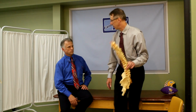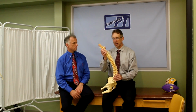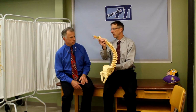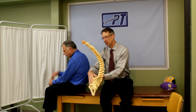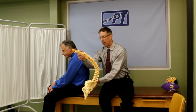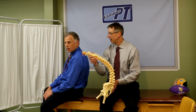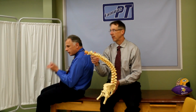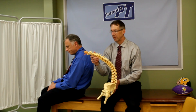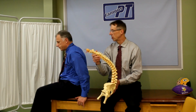Rule number two is stop harming your back. Let's stop hurting it. And generally for most people, the way you're harming your back is you're putting it in what we call the C posture. So this is, Brad's head would be here. This is his pelvis. This is the back. Put it in this rounded out posture. And how do most people do this, Brad? Just what you're doing right now. Sitting. Watching TV, looking at the computer, looking at their telephone screen, sitting at a soft couch.